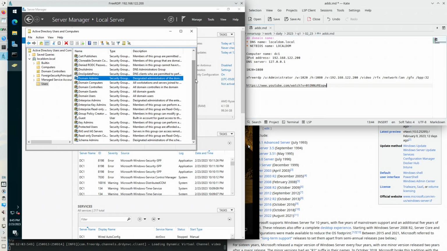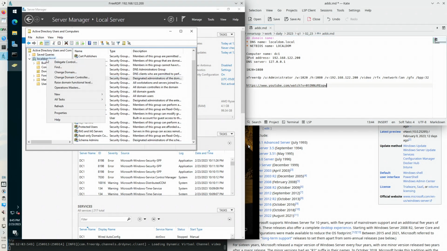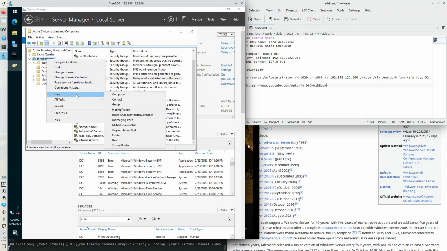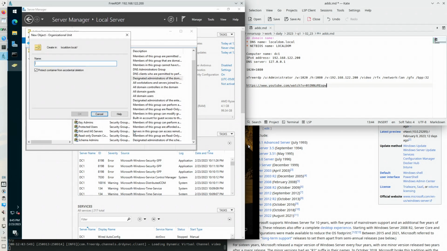Okay. In here you would add a new user. Or you could go new organizational unit. For instance, we'll create an organizational unit for all of the human users that will be Active Directory domain admins, Windows admins.